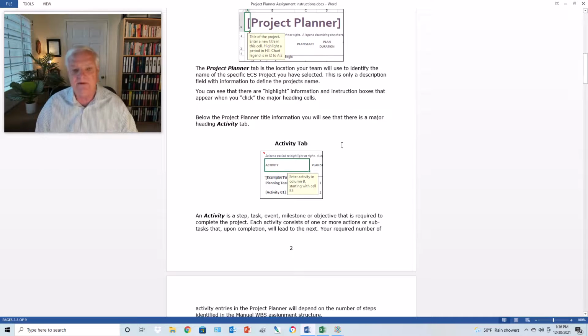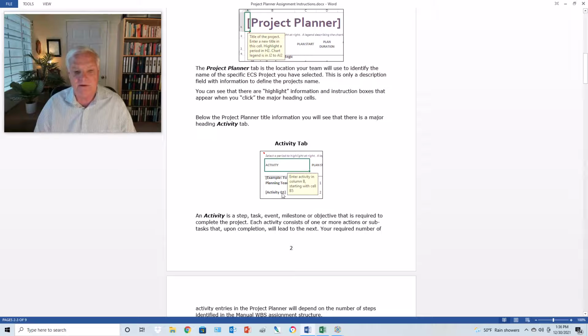Now, the activity tab is going to represent the information that you're pulling or decomposing out of your WBS structure. All of the activities that you identify over there, whether they're tasks, subtasks, or milestones, are going to get loaded in here as a specific activity. So you can see here that as I clicked up on top, it gives you information on where the activities will get loaded.